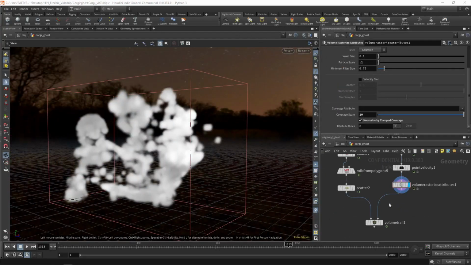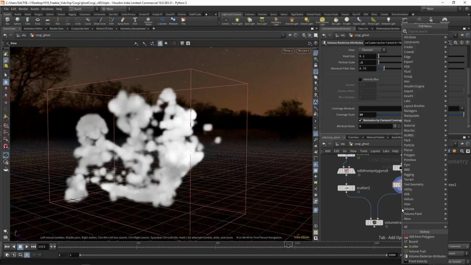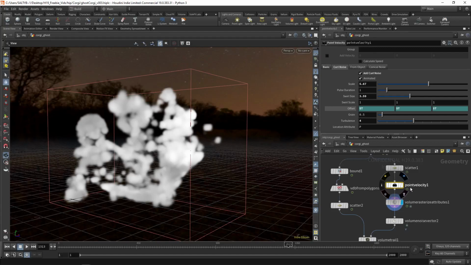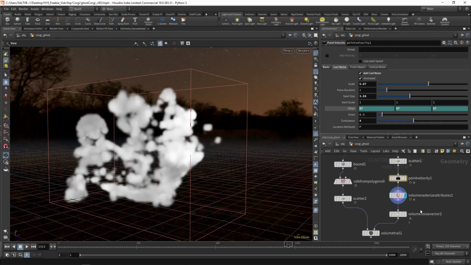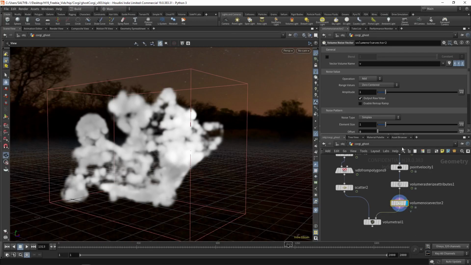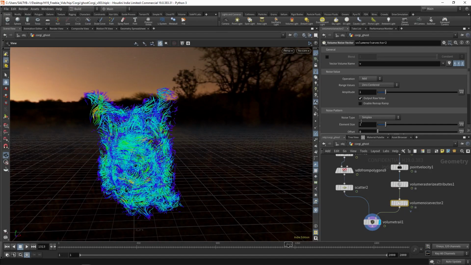I want to show you what happens when we use a new Houdini 19 node called a volume noise vector. So instead of adjusting the velocity here on the point velocity, which I would still recommend is a good technique, you can also do all of that randomness after it's been rasterized with this volume noise vector. So here we have V by default. The main thing to watch out for though is depending on the noise type you select, the values may or may not go in the negative direction.